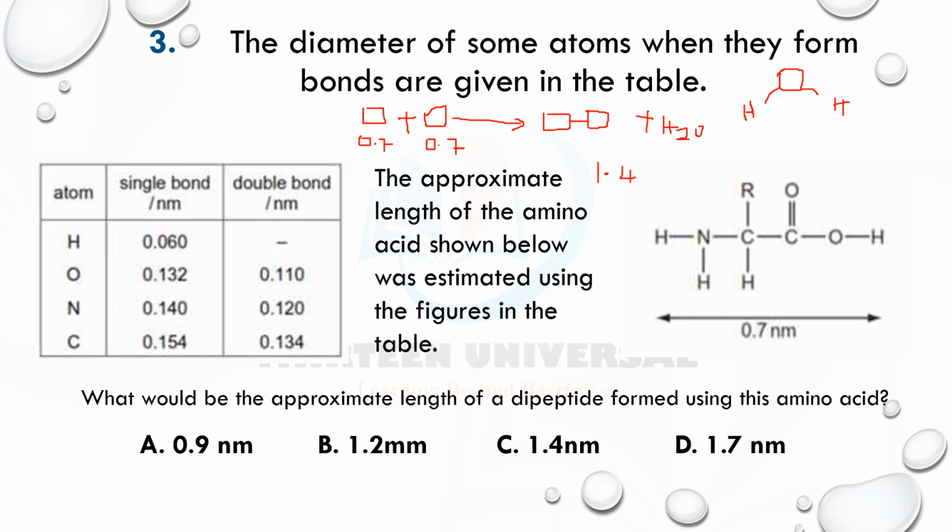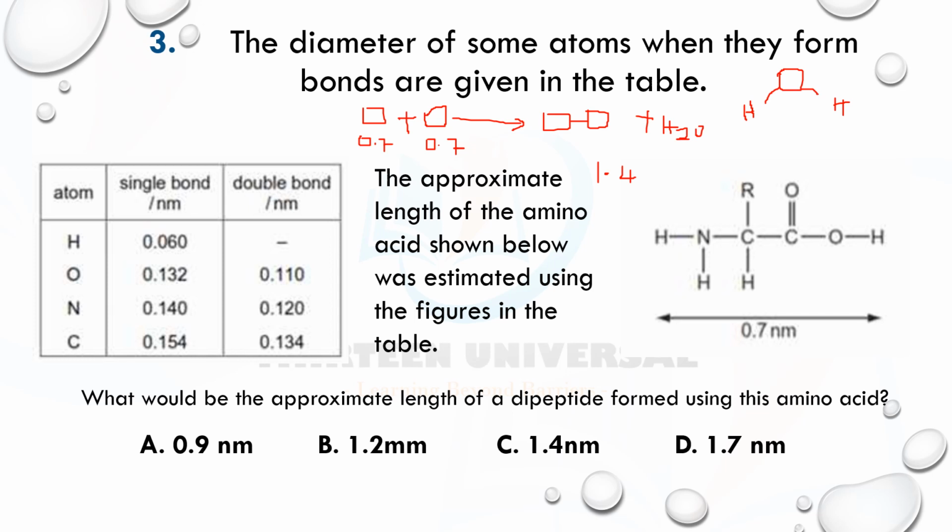So you add this and this. One length is 0.7, that's what they showed us here, plus another one, 0.7. And then we have this dipeptide, but minus water. This water came from this amino acid. So add it and minus water. Let's find what water represents and then take it away from 1.4. All right, so now let's go to work, guys. Get your calculator, let's do it.